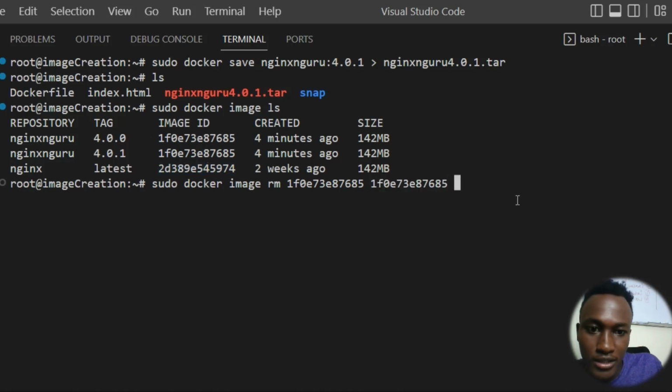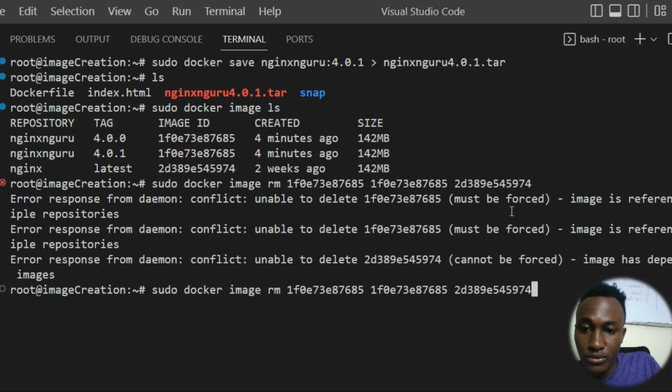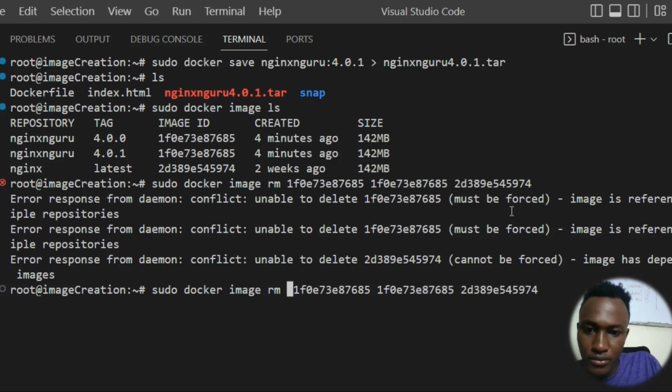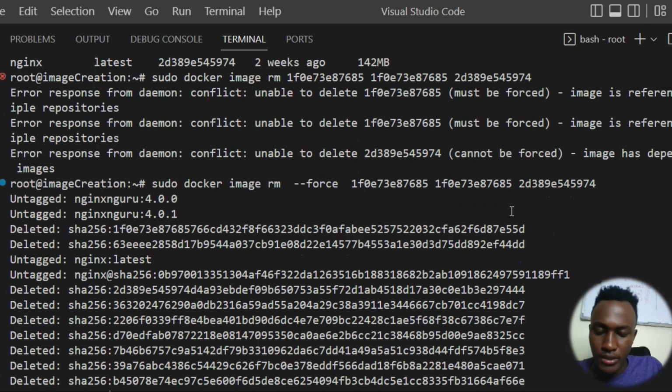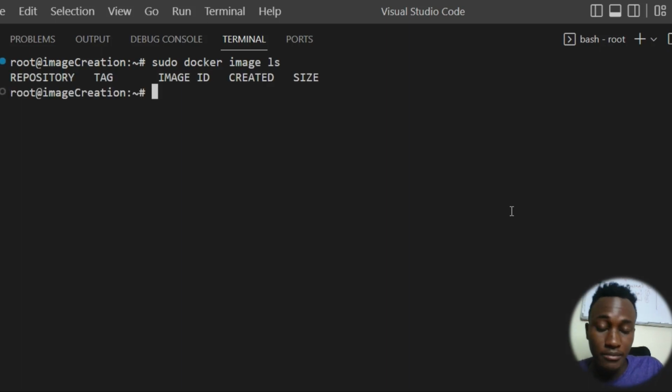It says unable to delete because they are on the same image, so let me just force them out. Sudo docker rm with force. I believe that should work. Yeah, so clear. Sudo docker image ls. We should not have any images.